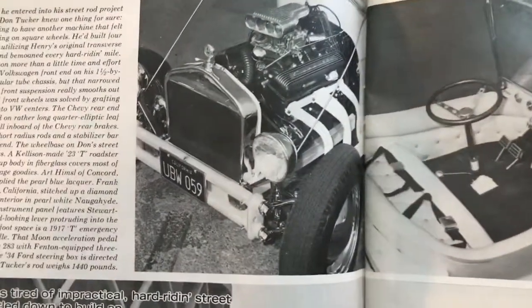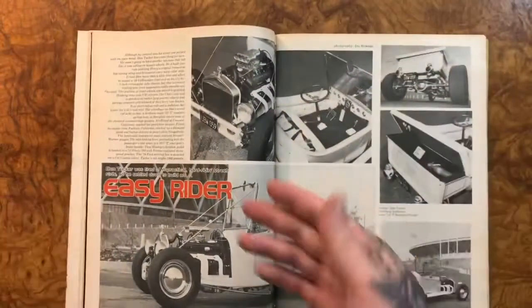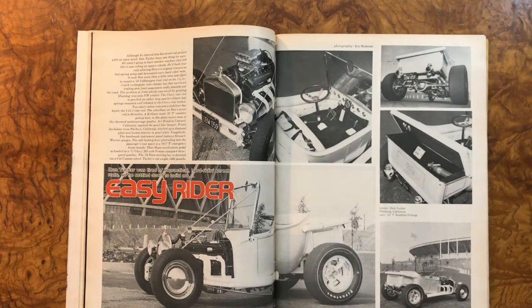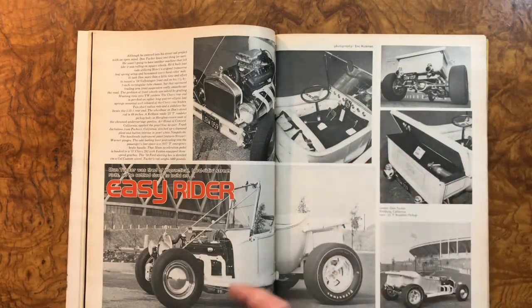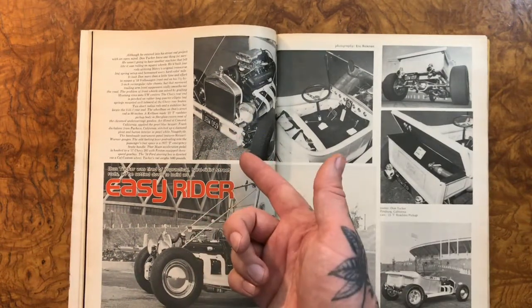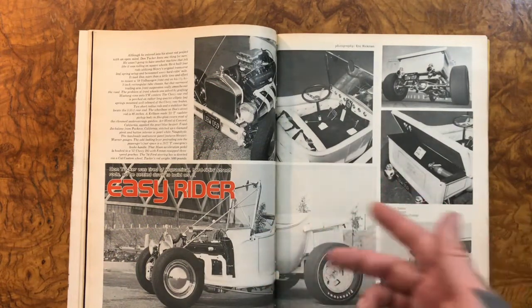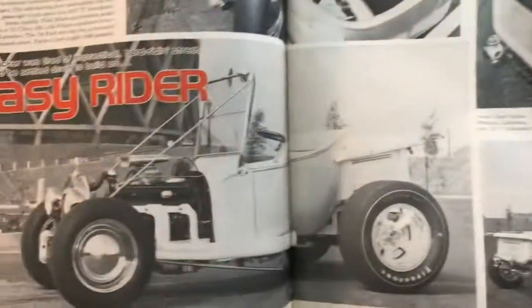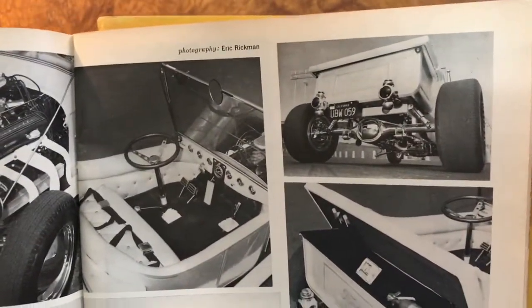So what's really cool about this thing is the front end, I think. It looks funky and too short. I think in the 50s, we talked about that too. In 1953 or so, most of the Indy cars were built by Curtis Craft, and you could buy all the blueprints to build your own. I don't know if this is Volkswagen or not, but I think this is a really good suspension if you want to go road racing. I don't really know if it looks cool or not, but it's a little bit different, so I just like it. I wish he would have 5 spokes in the front and steelies in the back, but who am I?